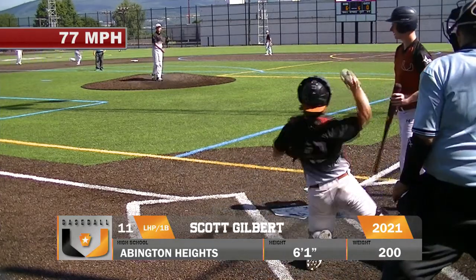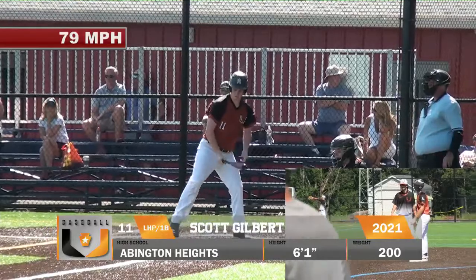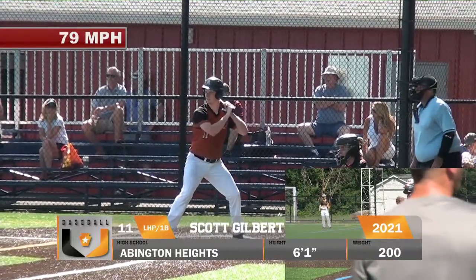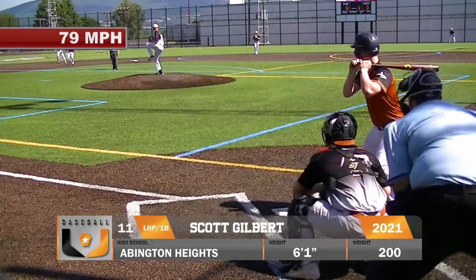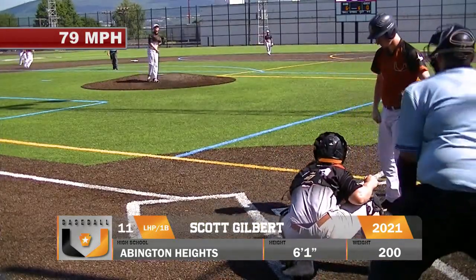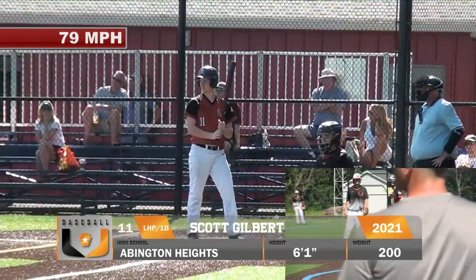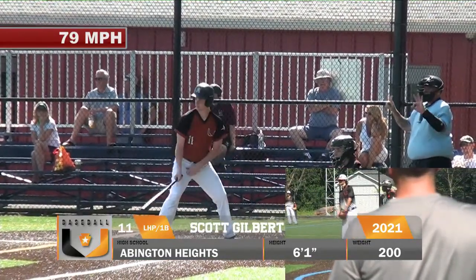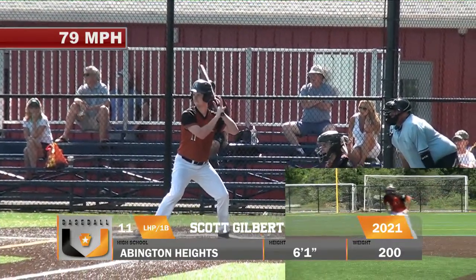By the way, this is batter 5, so this will be the final batter of the inning. So we play in the bottom of the 6th inning, rather. 6-0 lead for Team Guy. Pitch on its way, and that is low for a ball. I gotta say that Gilbert is getting not a walking, but a running lead. 3-1 count. Actually, Myers getting that lead, and Gilbert's at the plate.